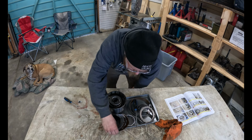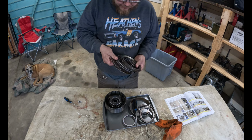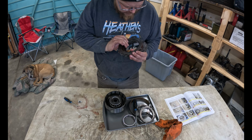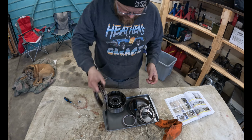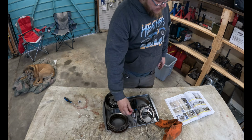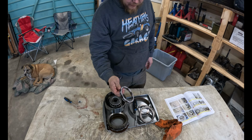All right, well, these don't look new. They don't look old either, but I don't think they're the problem. But since there's a sprag upgrade available, we're going to go for that.